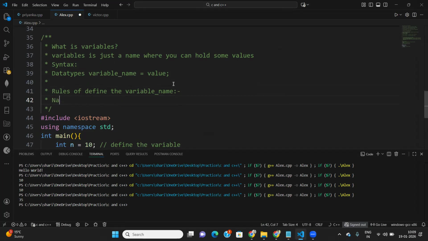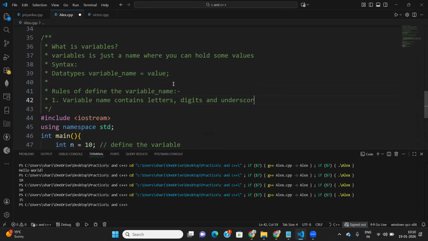Variable names. First of all, a variable name contains letters, digits, and underscores. In the variable, you can write only letters, alphabets.